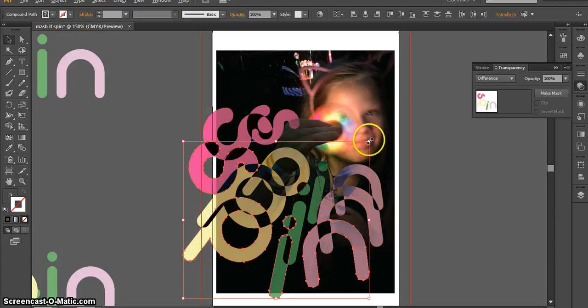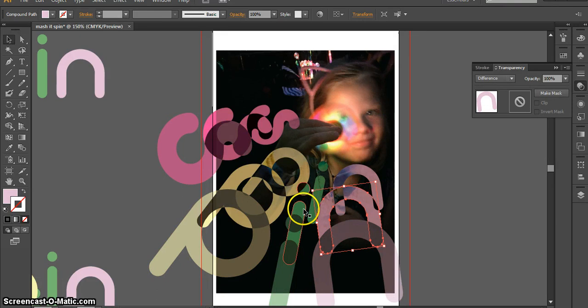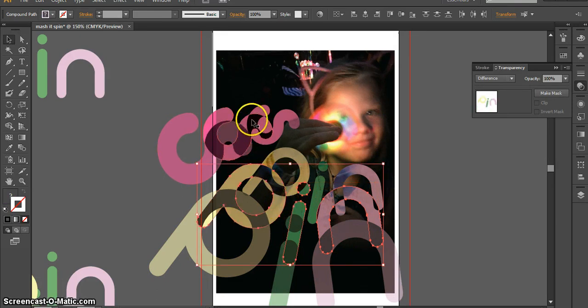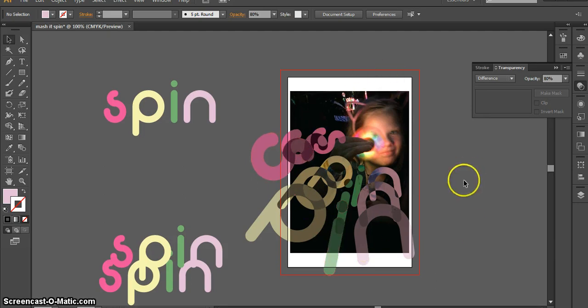But that's really the point of this whole exercise, is to play with what you already know and see what you can do to make it look unique, make it look interesting, make it look like it's communicating that word better. But always remember what it is that you're focusing on. Are you trying to focus on the photo? Are you trying to focus on the word? Where is the word? How much of the word can you read? What can you do with everything you've learned about Illustrator words to reinforce what is happening in the photo?